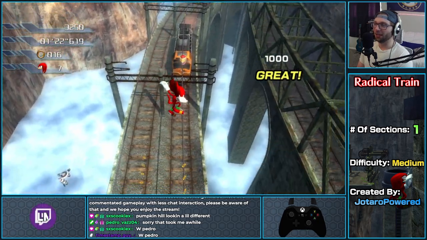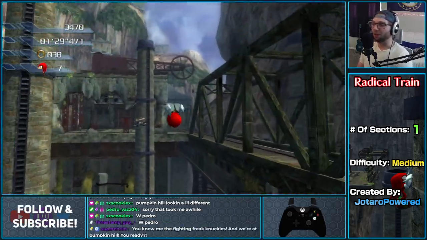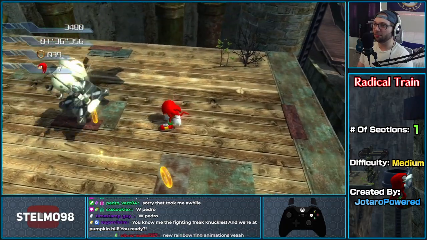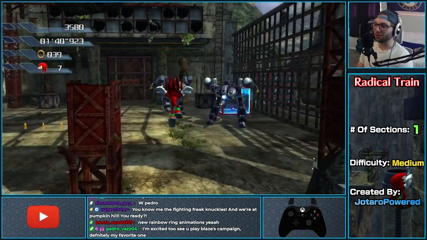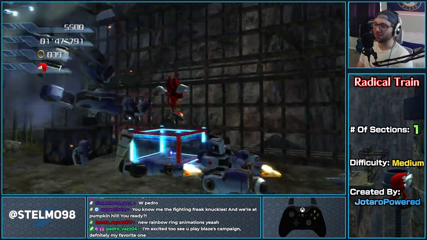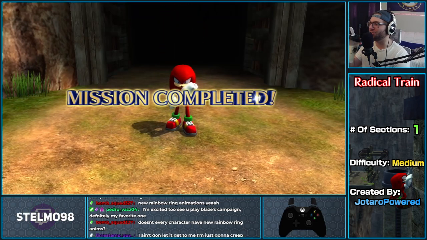There we go, little rainbow ring. Seeing an unused rainbow ring animation for Knuckles there instead of just a T-pose, which is pretty cool. We should be able to jump in. I don't think our glide's too heavy to do that, so I think maybe destroying this enemy? Oh, what am I talking about? We can climb these. It is a little bit hard to remember what you can climb and what you can't climb because there isn't any indication of whether or not something is climbable. You just kind of got to glide into it and hope you can climb it. But hey, there we go. Knuckles' Radical Train is donezo.